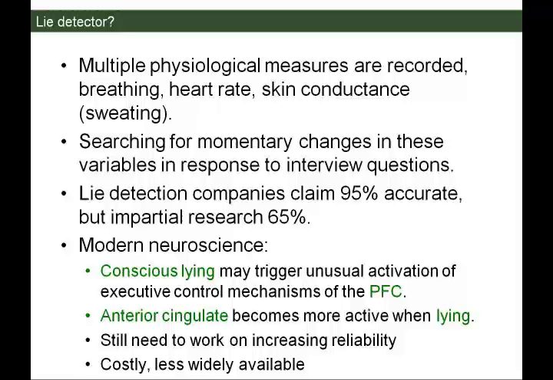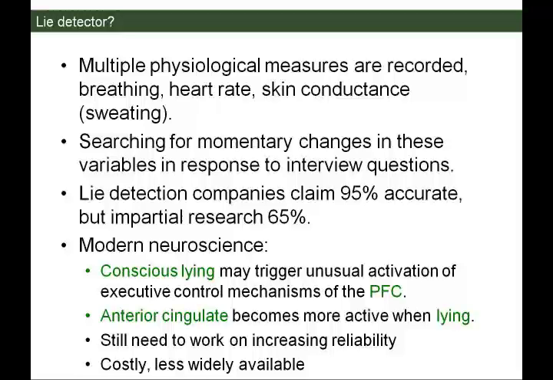Okay, so basically with a polygraph or a lie detector, you're taking multiple physiological measures at the same time. You're basically surveying what the autonomic nervous system is doing by measuring the sweat glands, so how much the person is sweating, because presumably if they're lying and they're feeling anxious or guilty about their lying, they're going to sweat more. That's one variable that you measure. Also heartbeat. Is it accelerated? Is it decelerated? With the assumption that if a person is lying and again they're anxious or guilty about lying, that's going to speed up their heart rate.